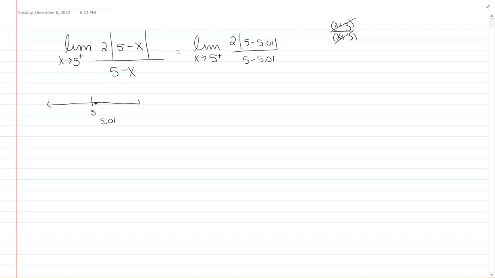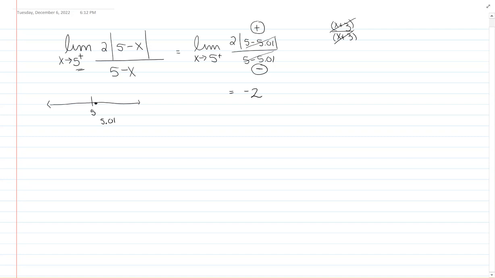These are the same numbers, but the one on top is going to be a positive number because you're taking the absolute value of it. Because you're coming in from 5 on the right side of it, the denominator is going to be a negative number, because 5 minus 5.01 is a little bit smaller than 5. So this is going to be a negative. One's going to be positive, the absolute value, and the bottom one's going to be the negative. So a positive 1 divided by negative 1 is negative 1, times 2 gives me negative 2. Right. To me, that's the easiest way to think about it.